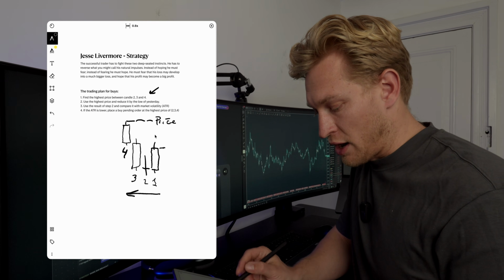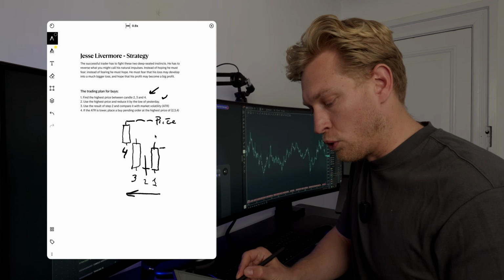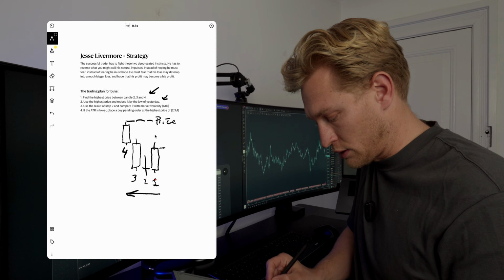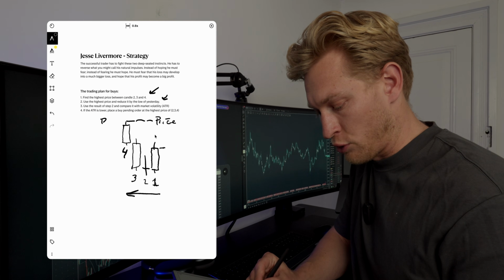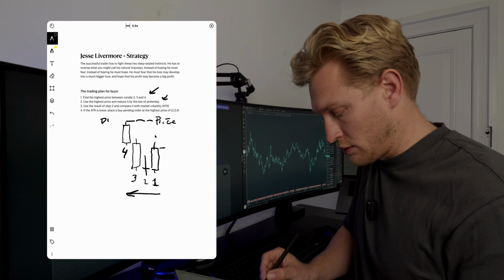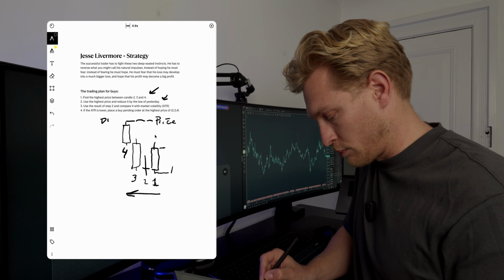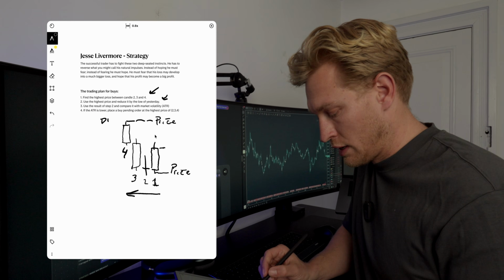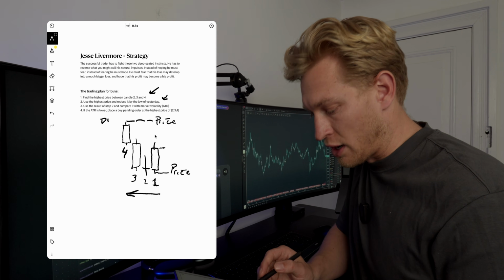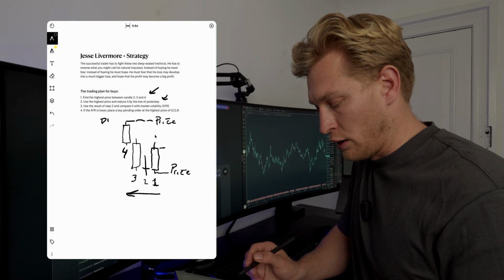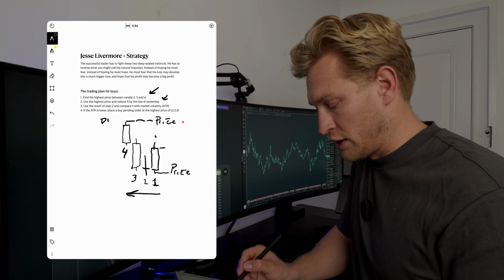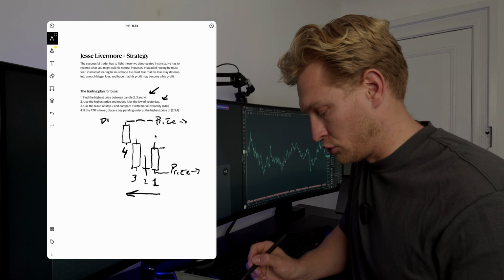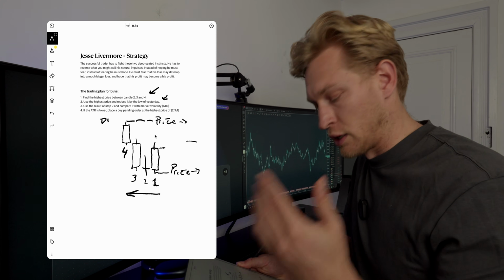Step 2, use the highest price and reduce it by the low of yesterday. So what's the low of yesterday? Well, that's candle ID 1. So if you have this on the daily time frame, then we need the low price of this candle, so the last closed daily candle, and we need to do something with that. So we have this highest price, that is this one, and we have this one, and then we just do minus. I will show you in Profectus how to do that.